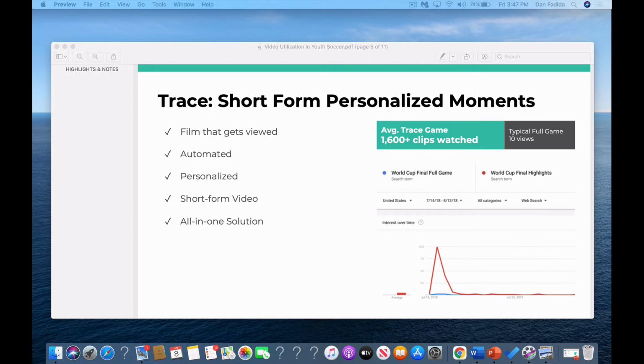So teams spending $200, $250 a game. Some clubs would invest $20, $30, over $40,000 a year in Stream Sports to film their programs and essentially utilize very little of that content. It was for that reason that we merged with Trace in 2018. Again, short form, relevant, and personalized content is the way of the future and is realistically the only way to generate engagement, which equates to utilization and actually extracting value from video.